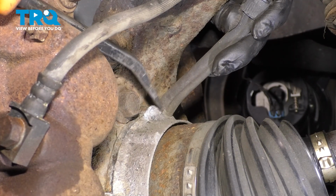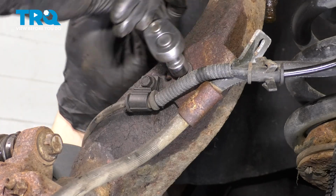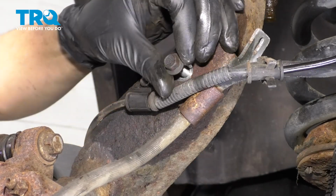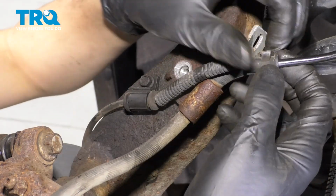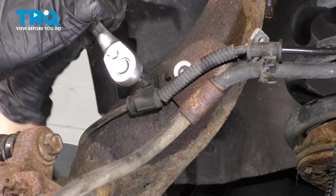If you have to, you can use a screwdriver, a pry bar, to help pry this up and off, just like that. Then with a 10mm socket, remove the retainer bolt for the bracket that holds the brake hose on. Pull this out of the knuckle and set it aside, and unclip the ABS wire from this. Let's also unbolt the ABS wire from the knuckle with an 8mm socket.